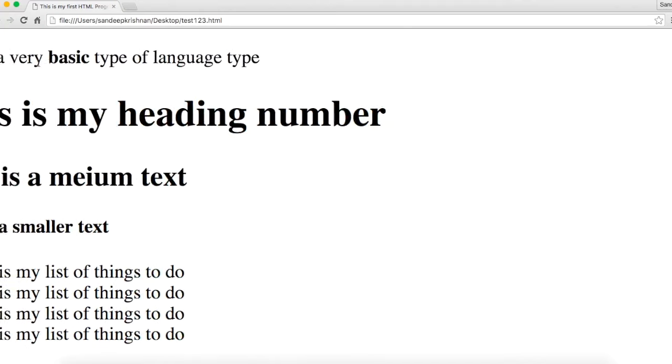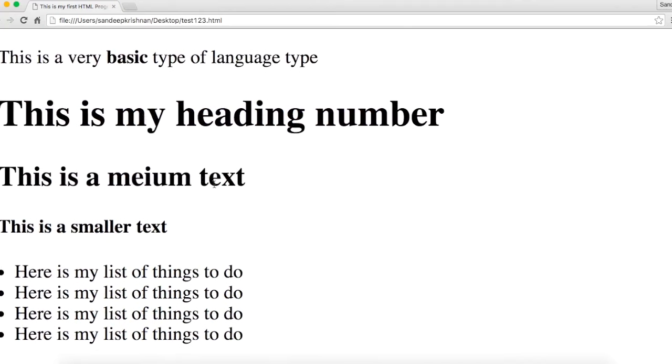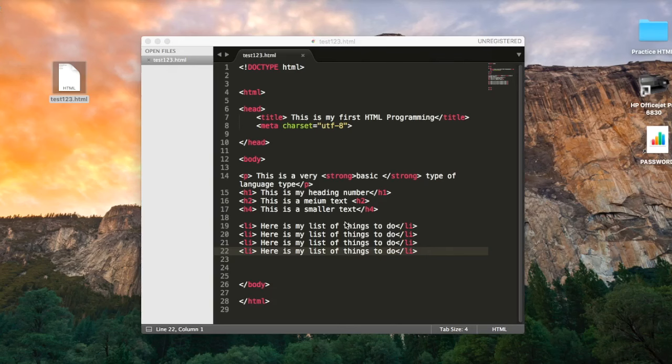This is how the header text worked. This was H1 and this was H4 or 3, the smaller one, and this was the list. So you see it's automatically shown you the bullets here, and this is what a list does. So if you're writing something, let's say Monday to Friday, you can show that in the format of a list.